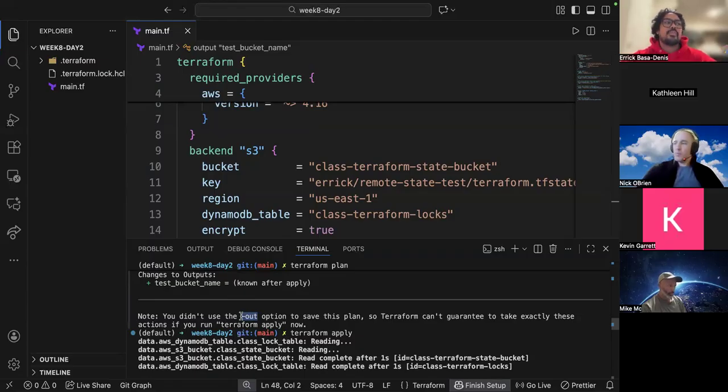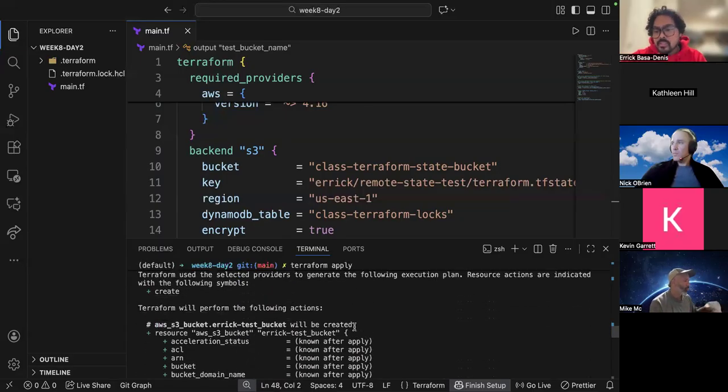Since we didn't add that, it created the blueprint just for a quick glance at what's going to be created. But like the message is saying, anything can happen after you run Terraform apply because you didn't save that blueprint. Does that make sense? Yes. Thank you.